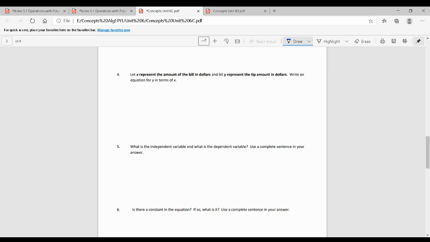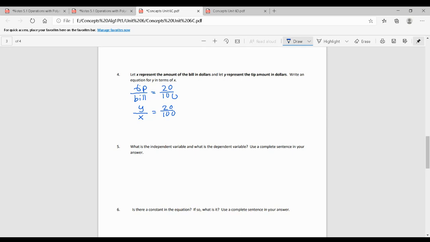You have 2 ways of getting it. Our first way is to use the proportion we've been using, right? So we've been using that tip over bill equals 20 over 100. Would everybody agree with me? Okay, but they're not saying to use the words tip and bill. They're saying put an X where you see bill and a Y where you see tip. So I'm going to do that instead. I'm going to have Y over X equals 20 over 100. Let tip be Y and bill be X.